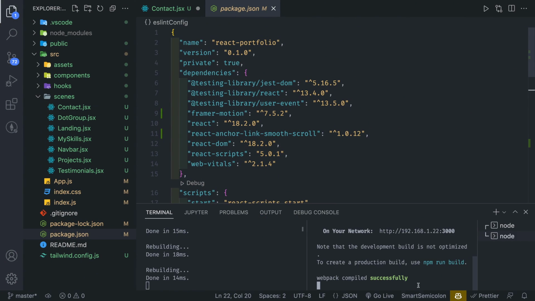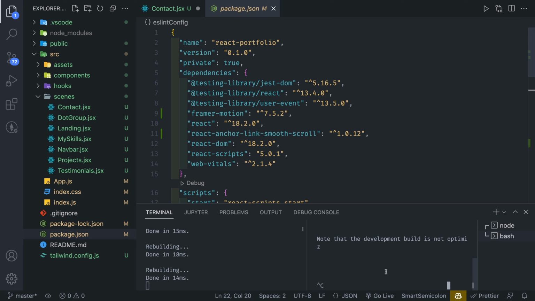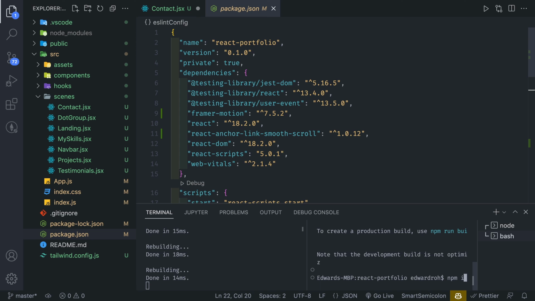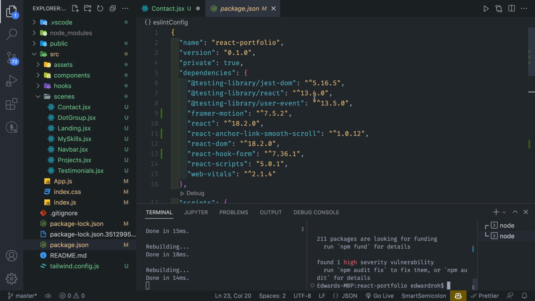So we're just going to go and copy this npm i react-hook-form. So we're going to open up our terminal. I'm actually going to close this one. Let's see. It's a little weird. npm i. Okay, there you go. React. Okay. It's a little glitchy over here. React Hook Form. And once we install that, we can now use React Hook Form.